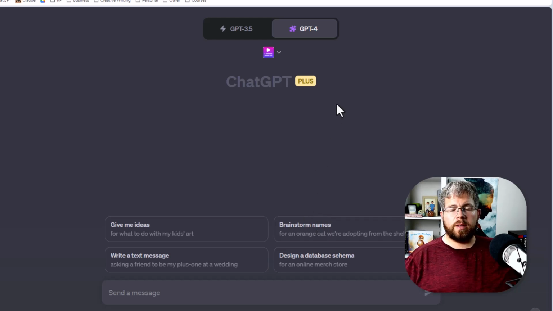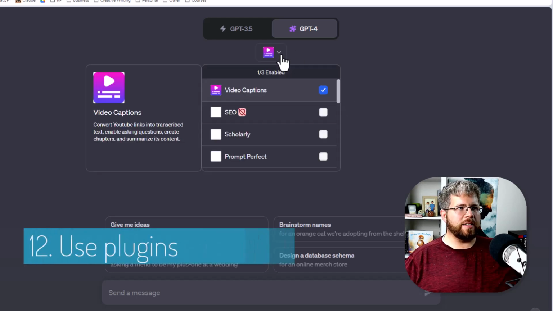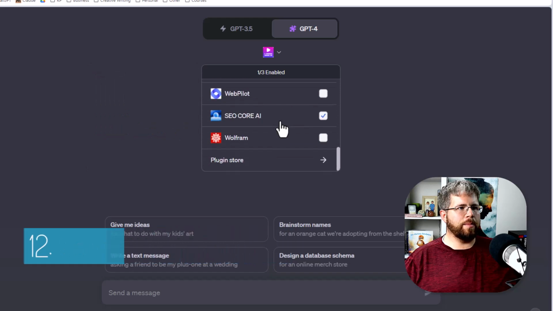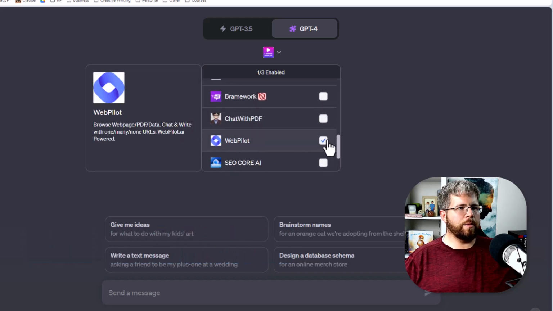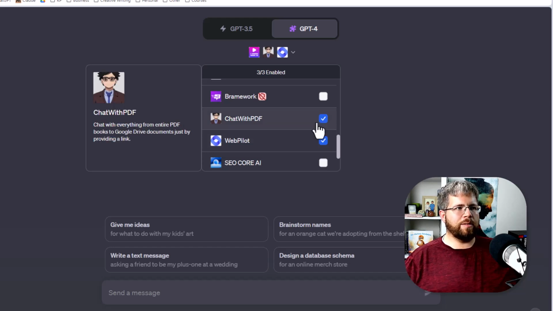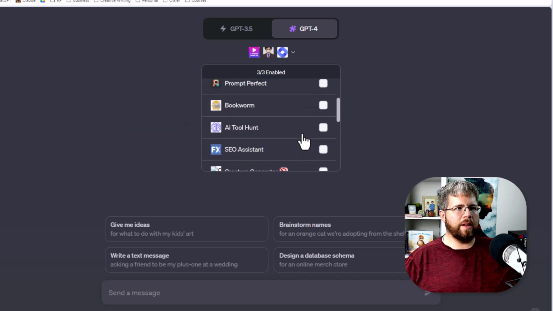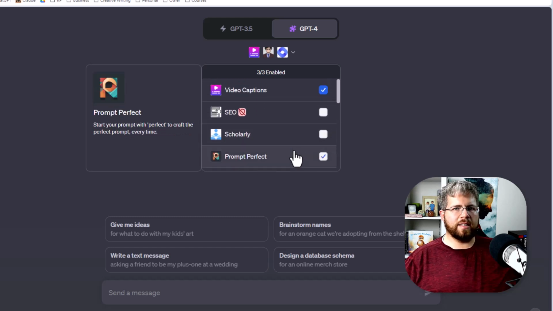Tip number 12 is to use plugins. So I have a couple of plugins here installed. I have video captions currently enabled, and I often enable this one, Web Pilot, to look at a specific link and extract information from that link. Chat with PDF is useful for working with PDFs. There are a number of plugins here that you can use to enhance your project, and depending on what it is.